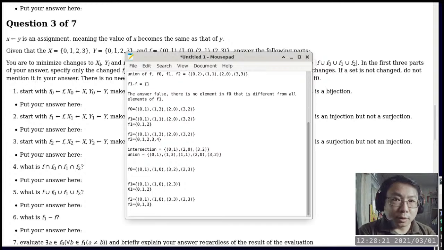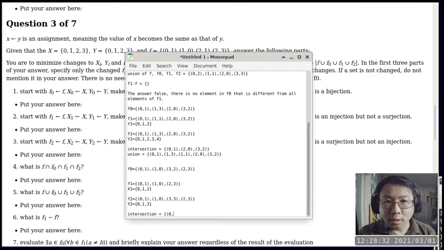Alright, so now we look at the intersection. As far as the intersection is concerned, it is the same as F1. So the intersection is 0, 1, 1, 0, and 2, 3.